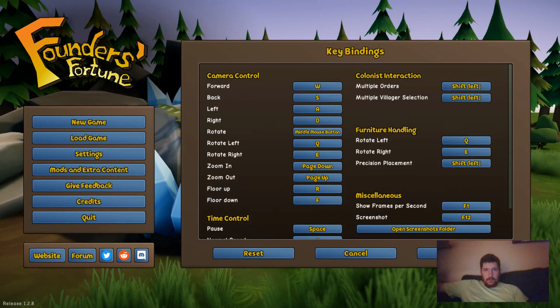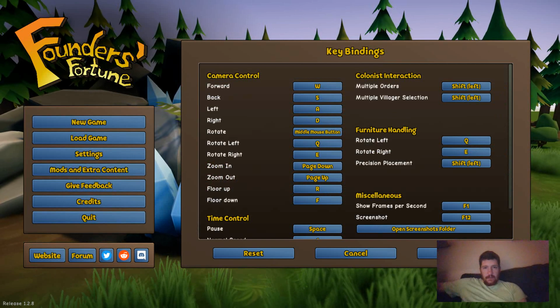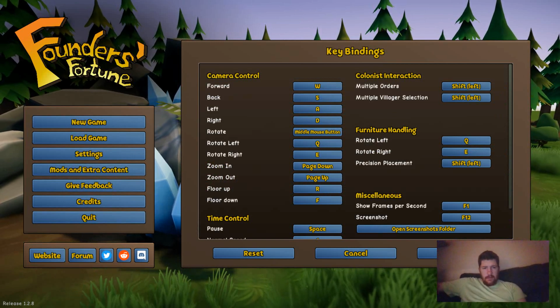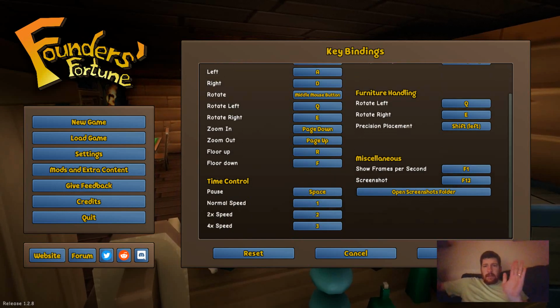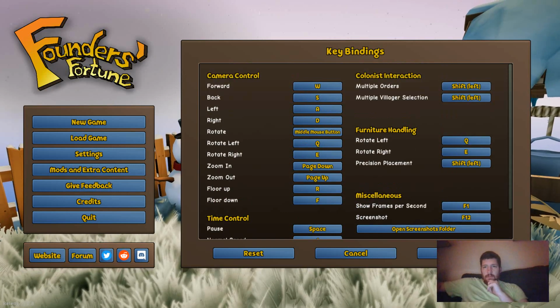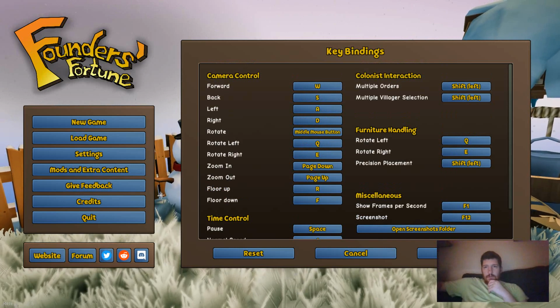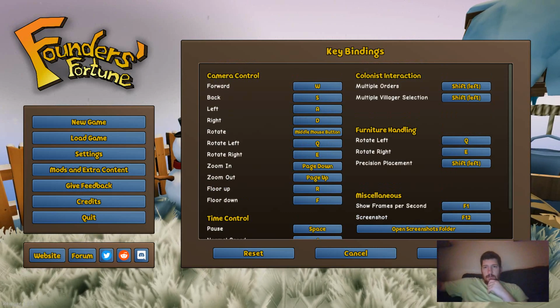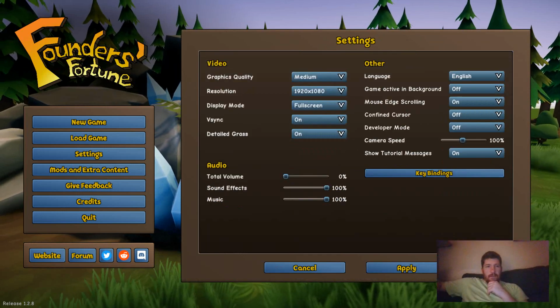Key bindings. Forward, back. Okay, so standard. Rotate, middle mouse button. Okay. Rotate left, rotate right, Q, E. Okay, zoom in, zoom. Oh, although I can probably also do that with the wheel. On F, floor up and floor down. I promise I've played games like this before. It won't take me very long. It always takes a moment. Multiple villagers select, shift left, multiple orders. Okay. Furniture, handling. All right, we'll figure it out.